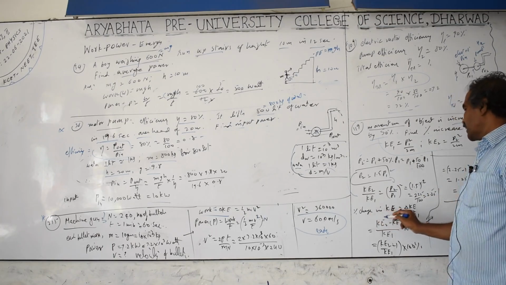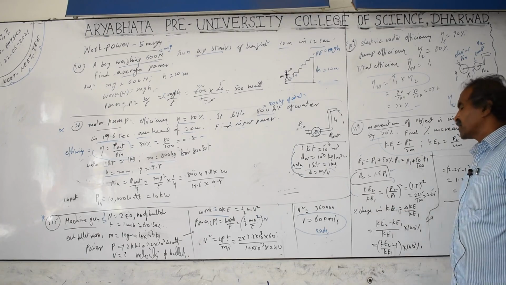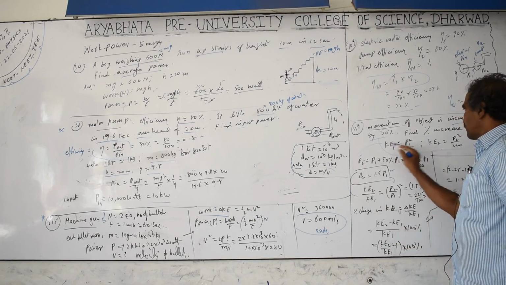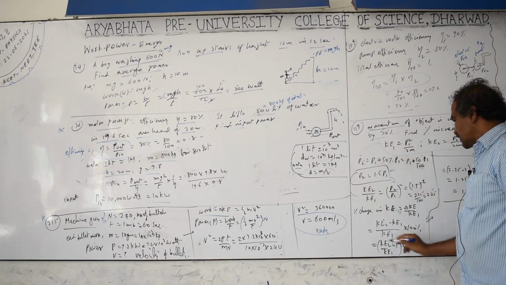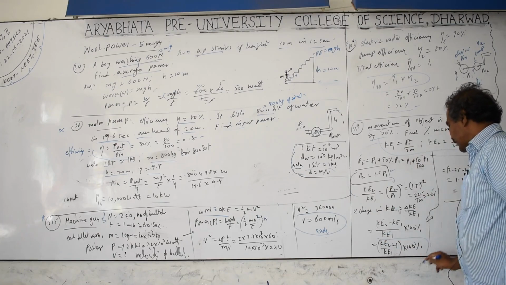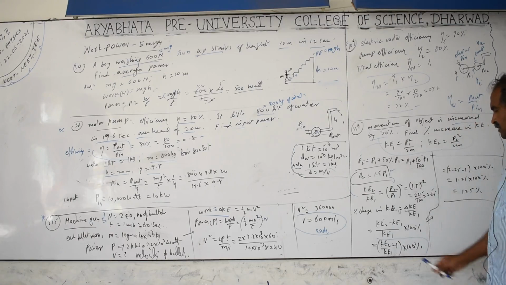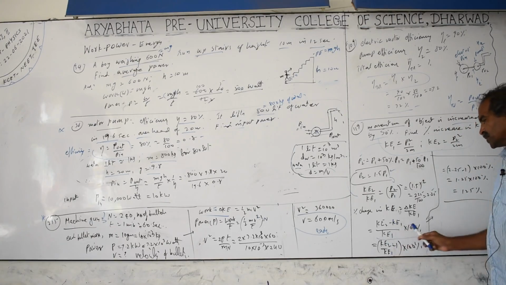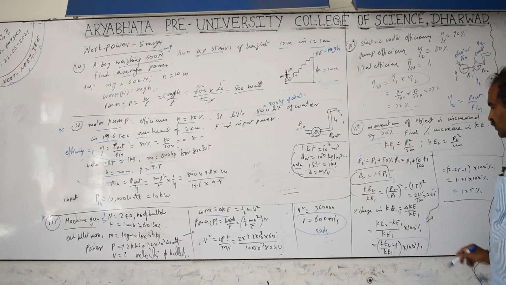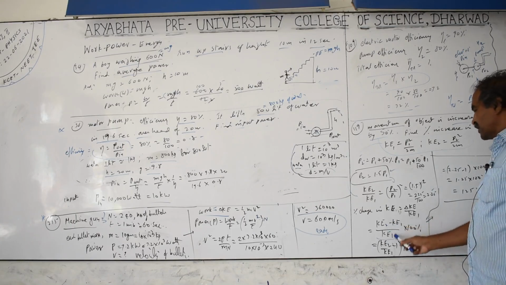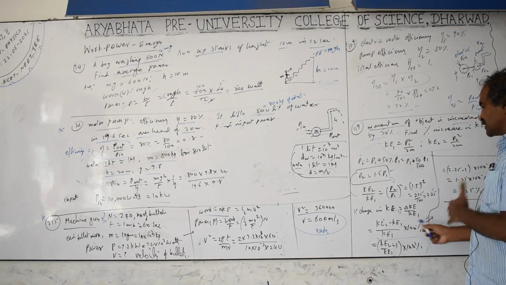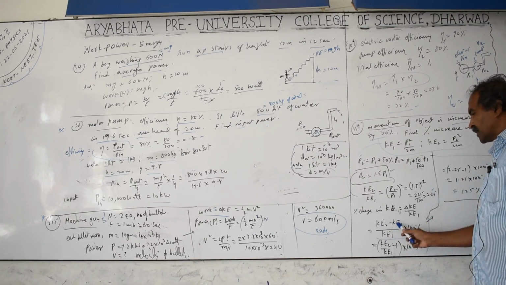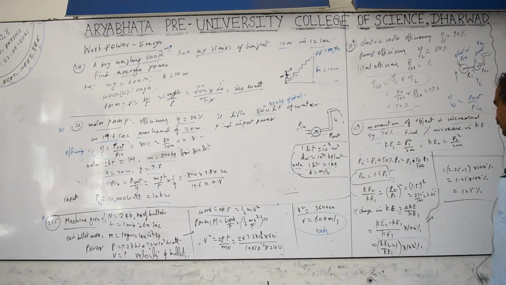Next, percentage change in the kinetic energy. Percent change in the kinetic energy is nothing but the change in value by the initial value. Since increase is taking place, directly proportional means it increases, so you can directly jump to this formula. Change in kinetic energy, the ratio final by initial minus 1. The change in kinetic energy by the initial kinetic energy into 100% is the formula we have for percentage change in the kinetic energy: final minus initial by initial. If it is an increase, final minus initial in the numerator. Decrease means initial minus final in the numerator.